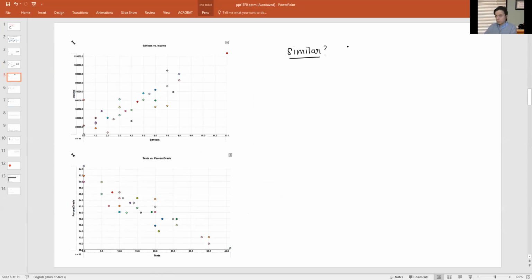They're pretty similar in terms of the strength of the association. Okay, so the strength seems more or less similar, which means that we have more or less the same amount of variability from the association that we see, right? So for both of them, we see some kind of trend, and there's about the same amount of variability for both of them. Now, how are they different?